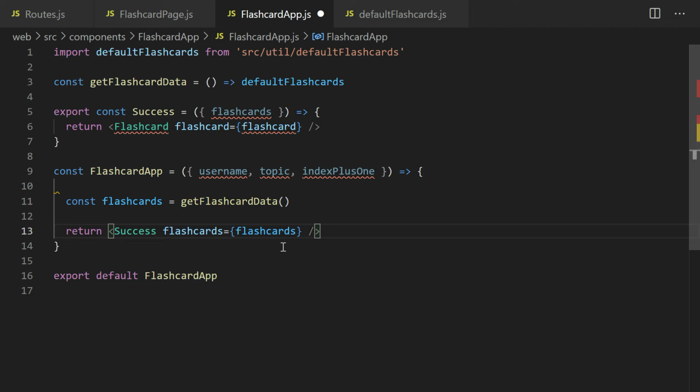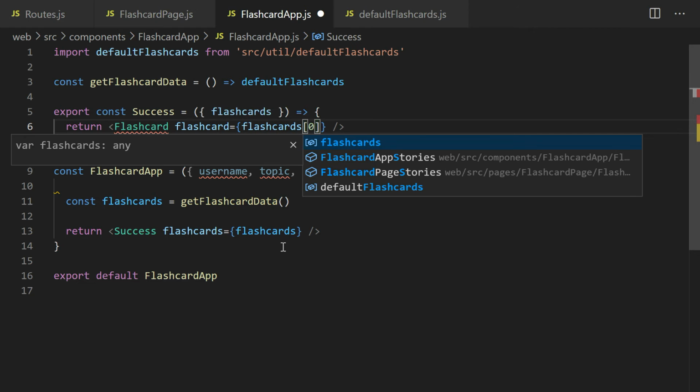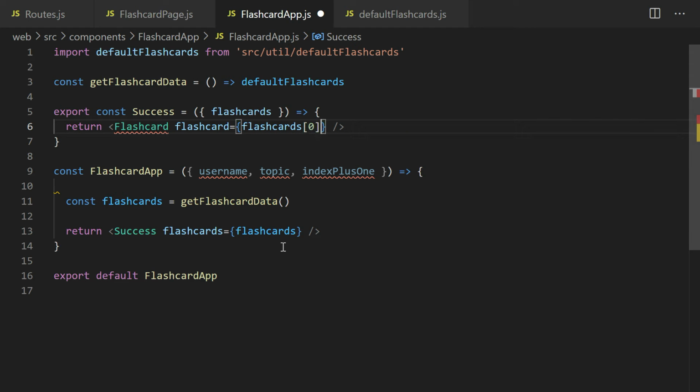Got it. So it grabs the data, and upon success, it returns the success case. The success component returns a flashcard. In this case, at the moment, let me just return one, the first one. Flashcards 0. Okay, got it.